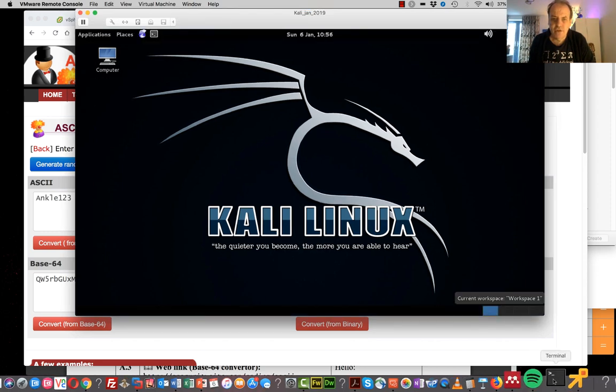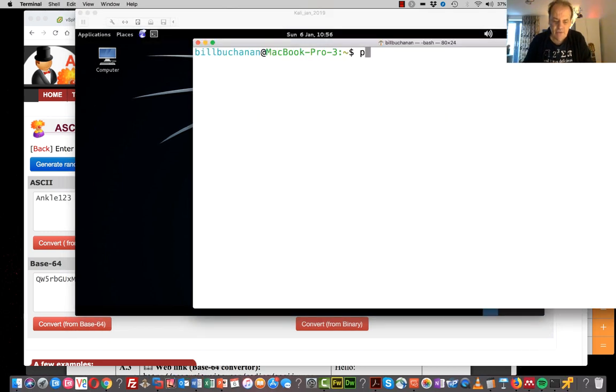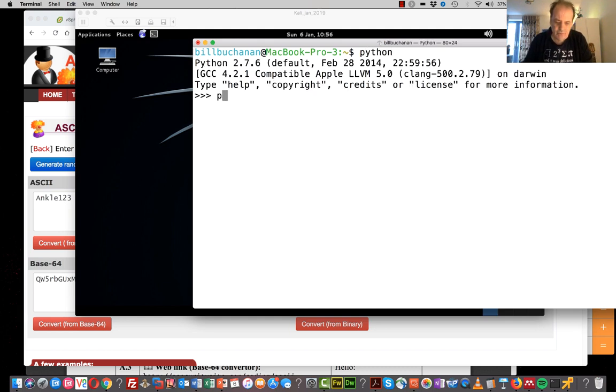You can do this on your Mac, so I'll just show you on my Mac. I'm doing some Python. So print 53431 mod 453. Okay, I'm using Python 2.7 in these examples. Python 3 is similar, but you need to put the parentheses around the parts of the print statement. Okay, so there's the answer there.